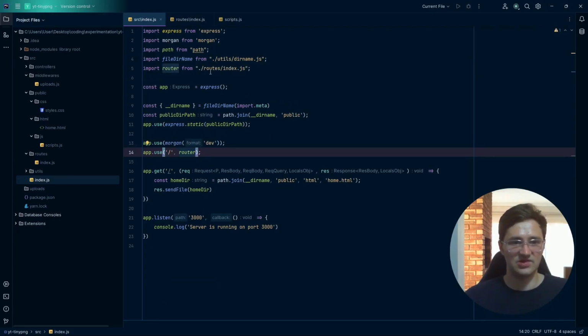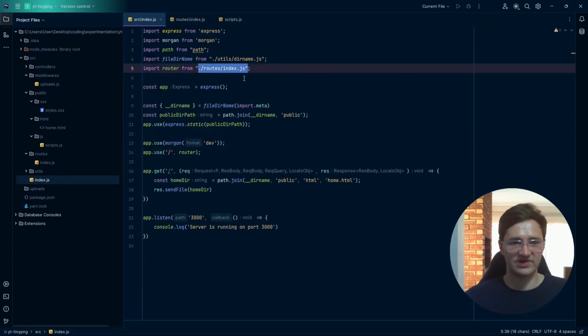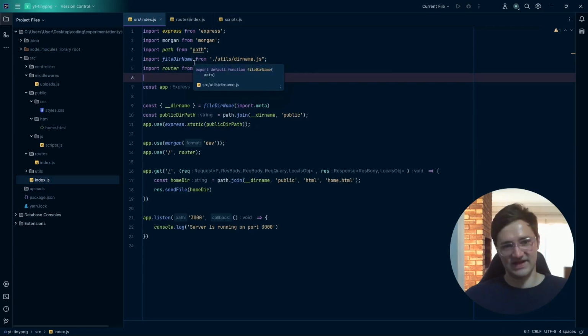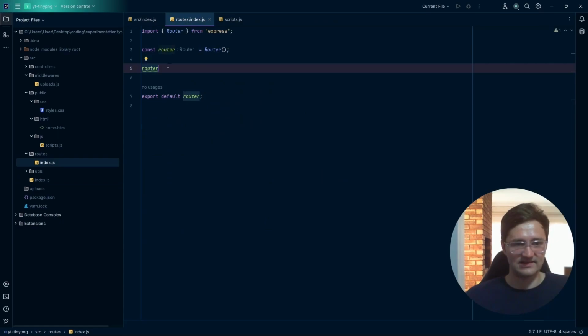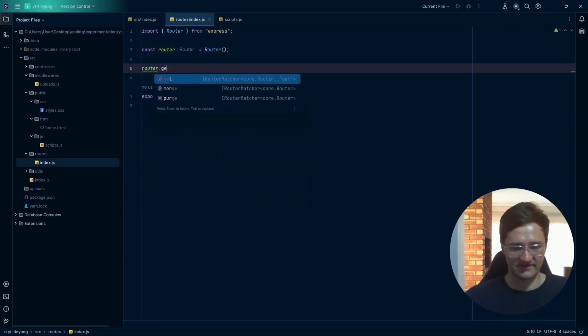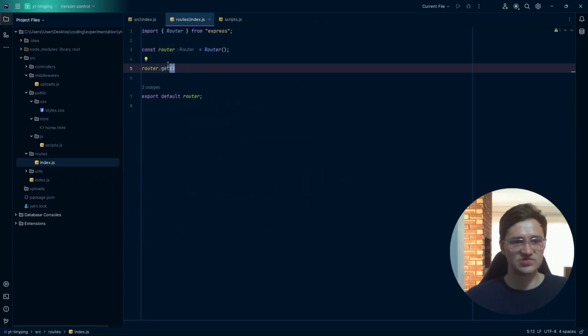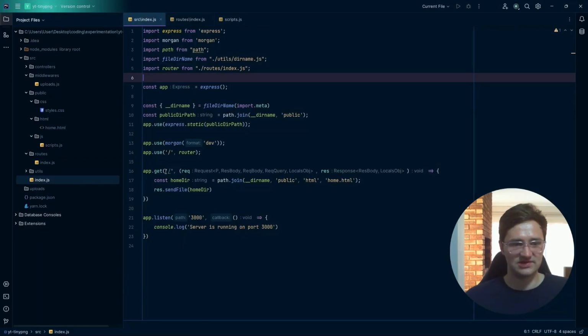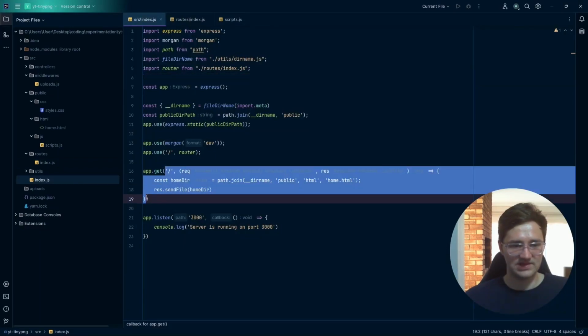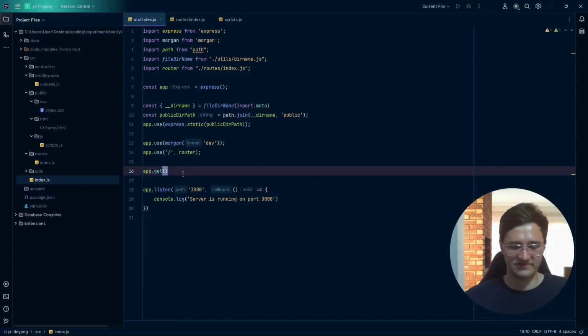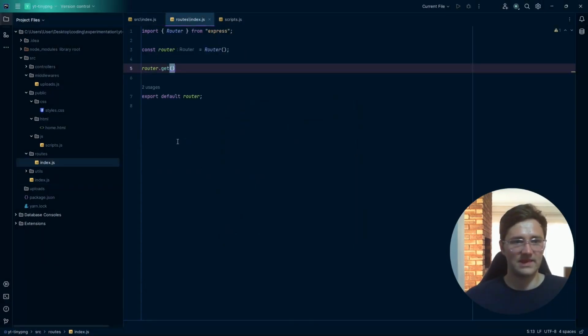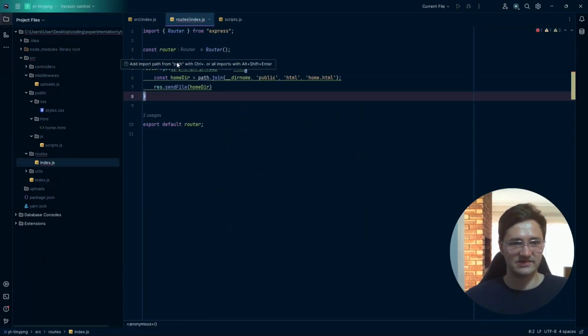If we import that, you can see it imported from our routes index.js, and then we can start adding routes. So the first one will be our get request route over here.